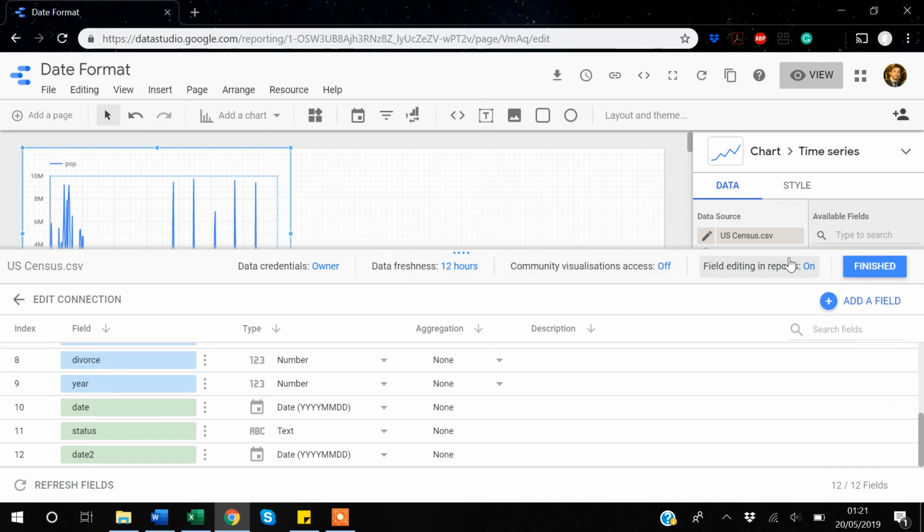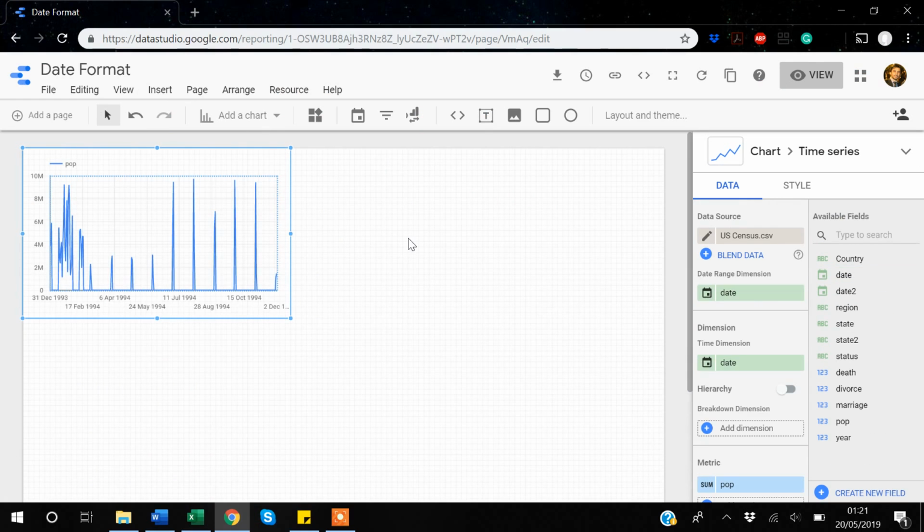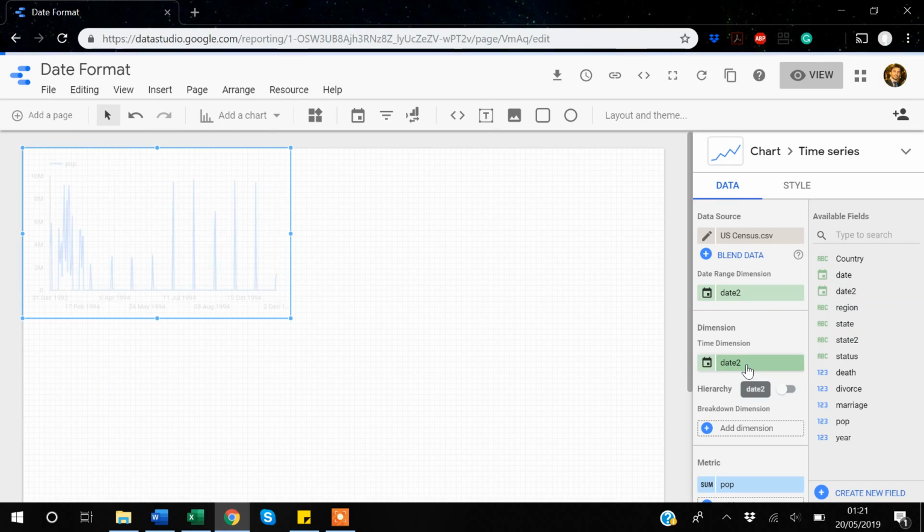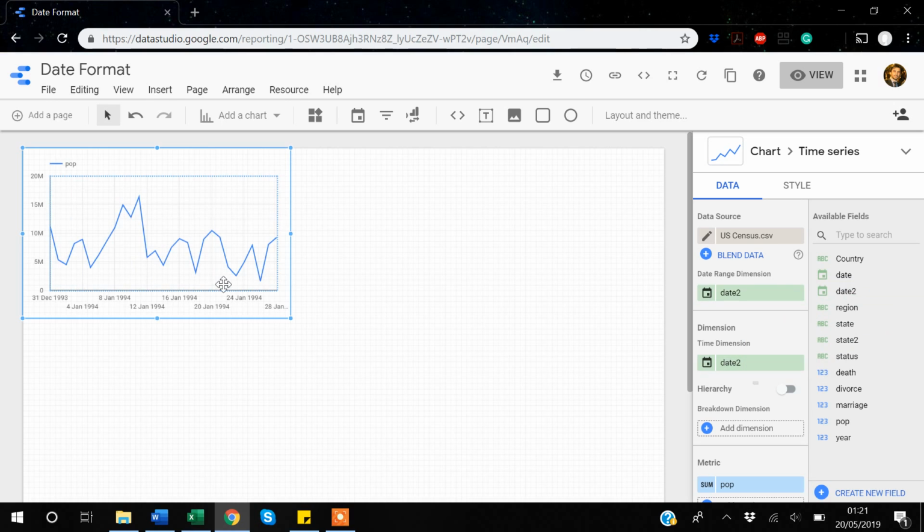So let's go back, and instead of using date, I will use the date 2 variable, which is in the right format according to Google Data Studio. I will replace it with date 2, and also replace it within the time dimension. Now you can see the date looks good. It starts from 31st December and ends at about 28 January.